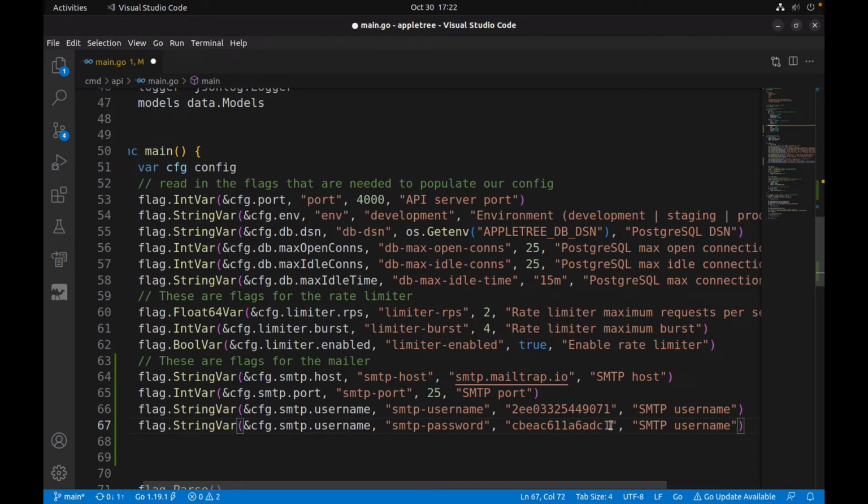Okay, and then of course this will be SMTP password.